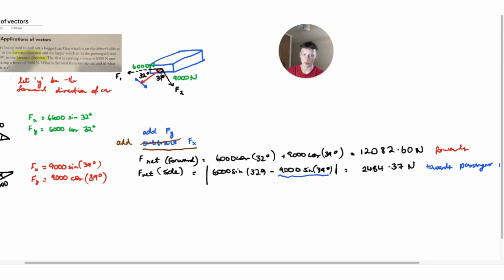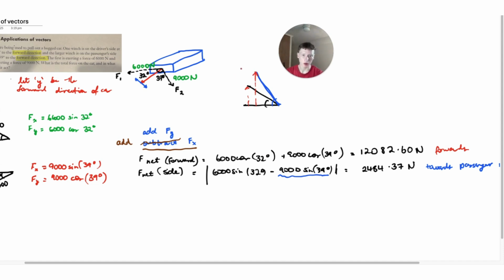Because if they're both angles of elevation, and you've got one that's like that, and then another one, I guess I'll do it in a different color, another one that's just like that. It's there, and it's there. Then their y components and their x components are both going to be acting in the same direction. So I'd be adding them together.